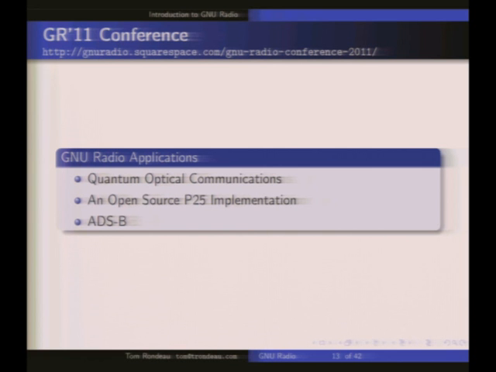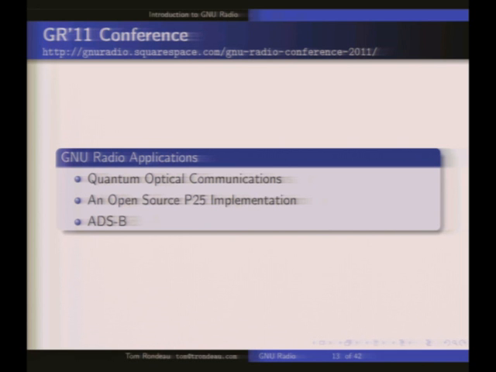And as you look at the conference website, all the presentations are available online, and you can see what happened. But there were some really interesting application talks using GNU Radio for quantum optical communication, which I thought was brilliant. This came out of a friend of mine at Oak Ridge who gave a talk on this. Just a really interesting way of approaching and using GNU Radio.